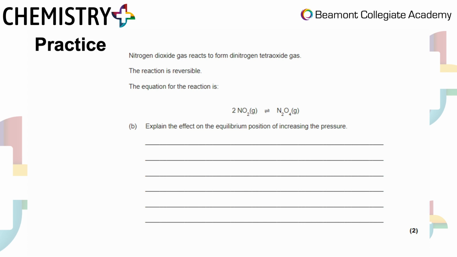So here are my thoughts on this question. We've got an increase in pressure. So the equilibrium is going to shift to the right-hand side. And this is because, for the second bullet point, there are less molecules to the right. Check your answers against the GCSE mark scheme.